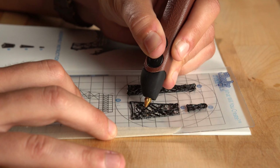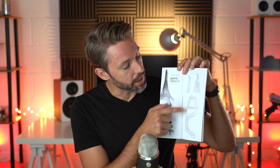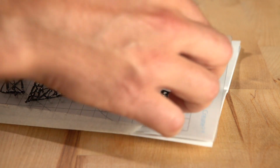So there was one of the Eiffel Tower, and I thought I'd give that one a shot first, just to kind of get to know the Doodler Create Plus pen. So as you can see on here, there are 5 different shapes. You'll trace each one of those, outline them, then pop them off, and you'll do that 4 times to get the 4 sides of the tower.